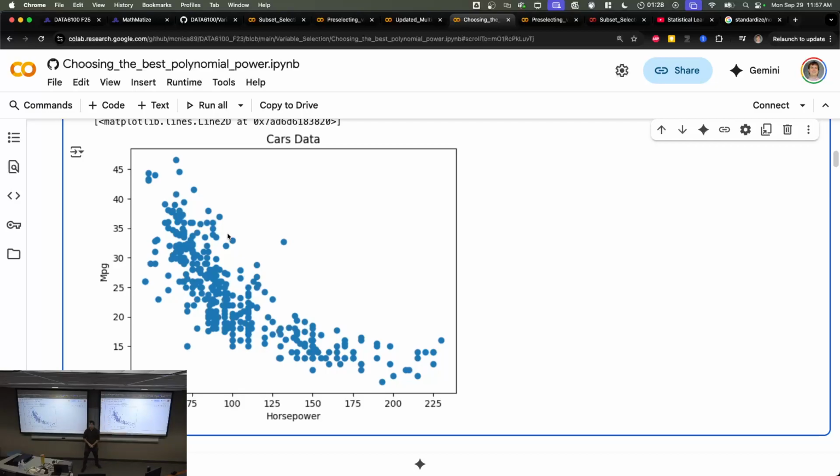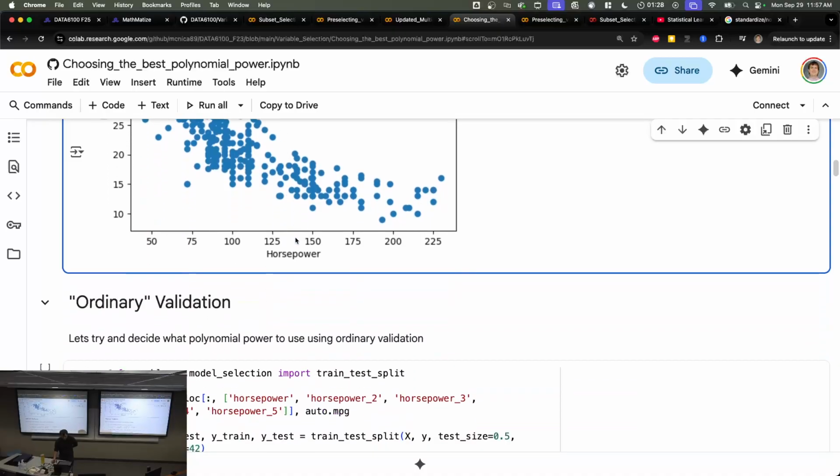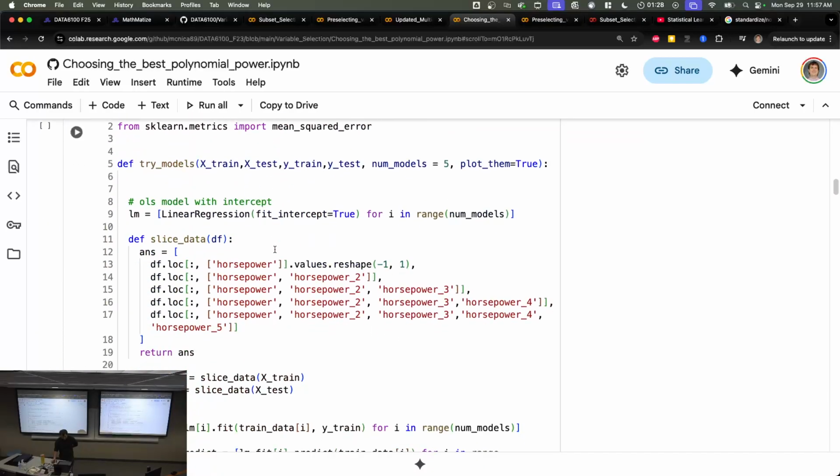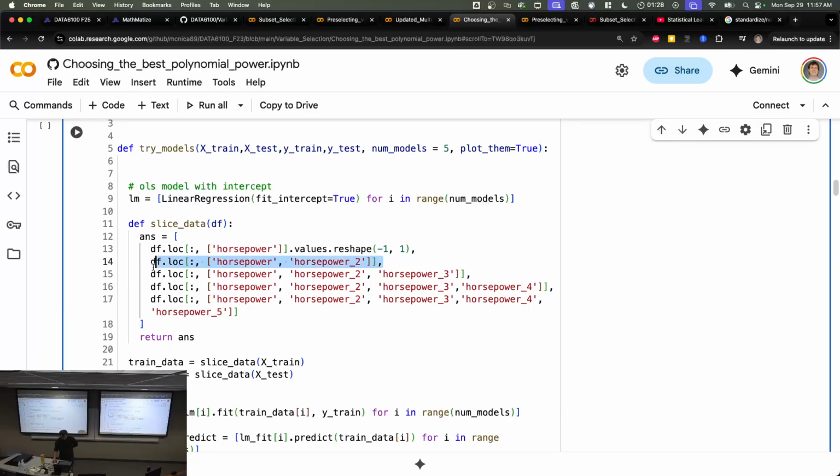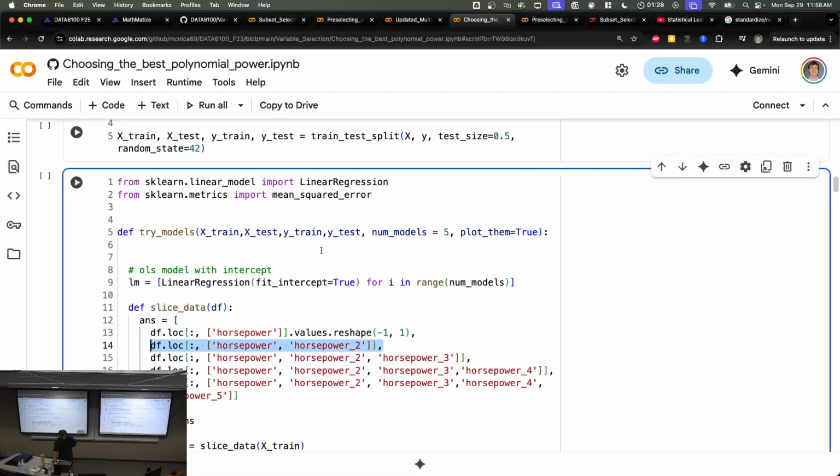Can you find the best fit? And you can probably just see by looking at it, a line is pretty good, but not perfect. You can do better than a line. And that's exactly what we tried. So I added these polynomial features. I had horsepower, and I had horsepower underscore 2, horsepower underscore 3, horsepower underscore 4, and horsepower underscore 5. Those are the square, the cube, the 4th power, and the 5th power of the horsepower. So I added these features in.